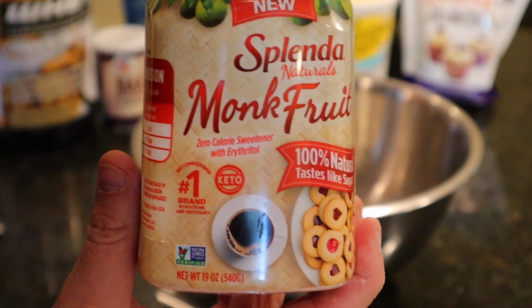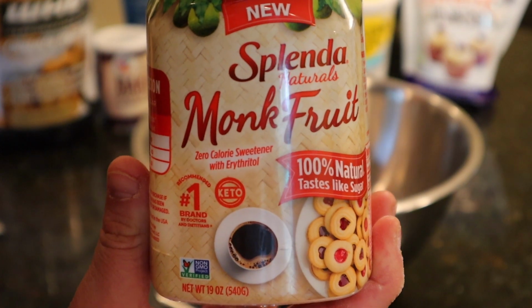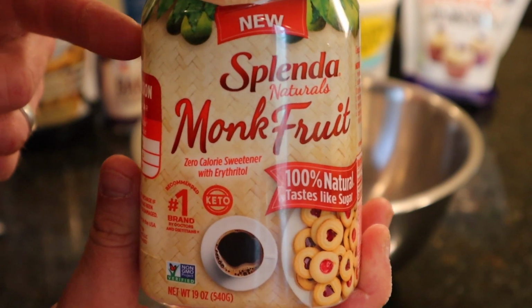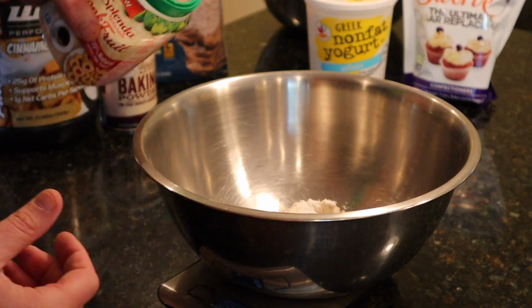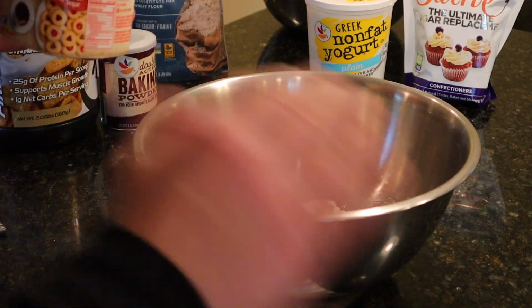5 grams in. Then we need 10 grams of our zero-calorie sweetener. Now, Rem used Splenda in his recipe. This here is monk fruit. Splenda's about twice as sweet as this, so I might add in a little bit more here. But if you're using Splenda, 10 grams is what Rem used in his original recipe. 10 grams or more going in. And we cut it at 15. Sounds on the money to me.